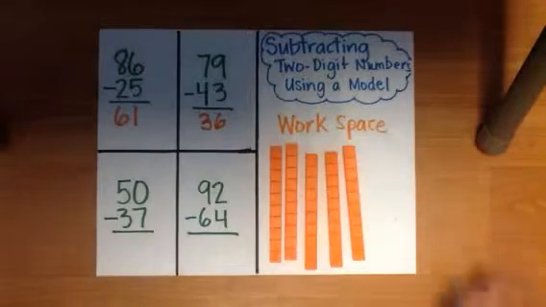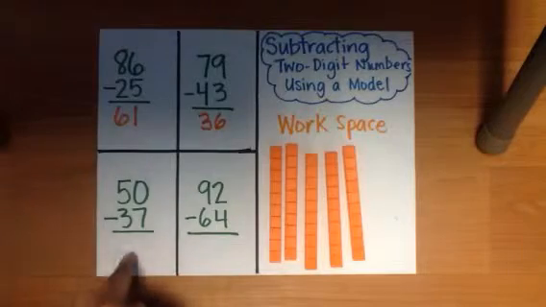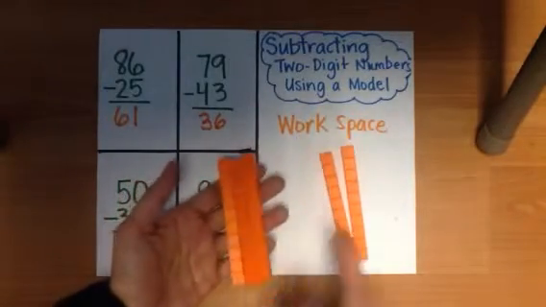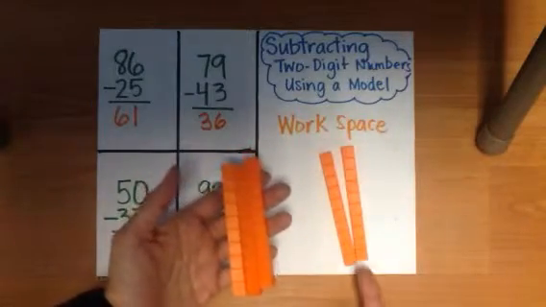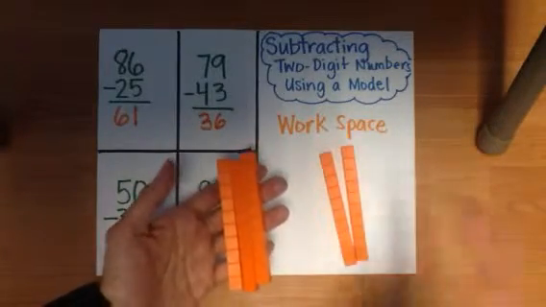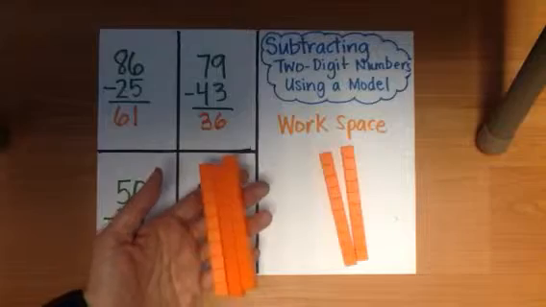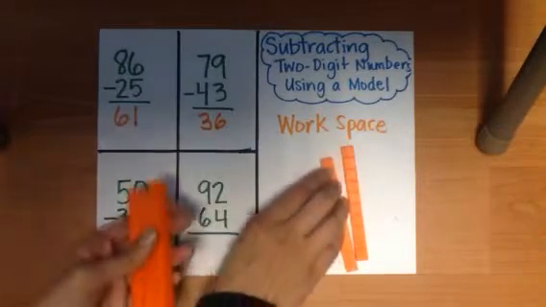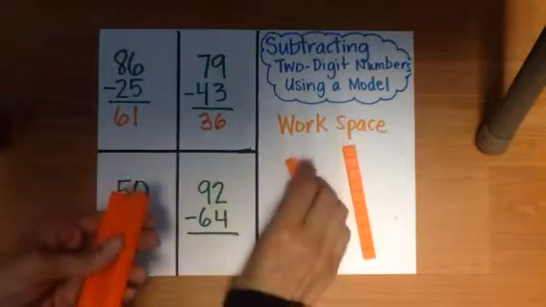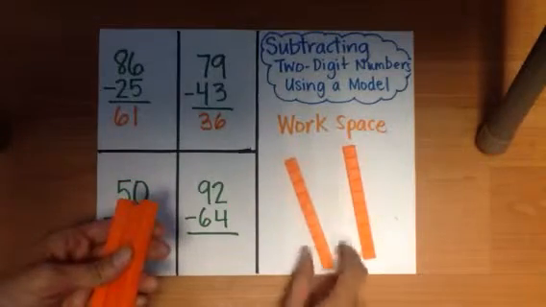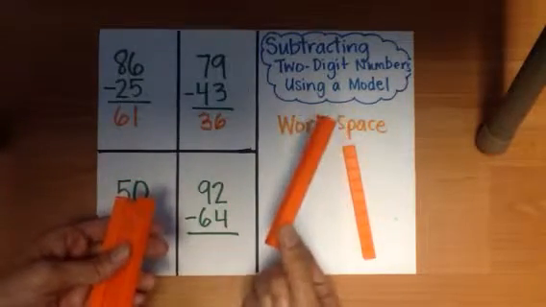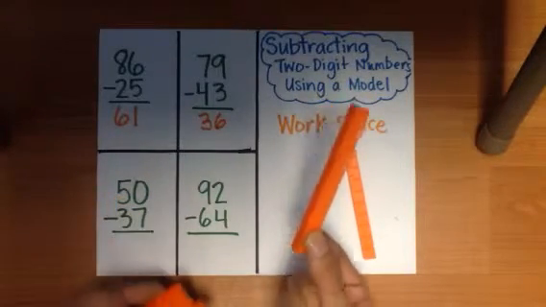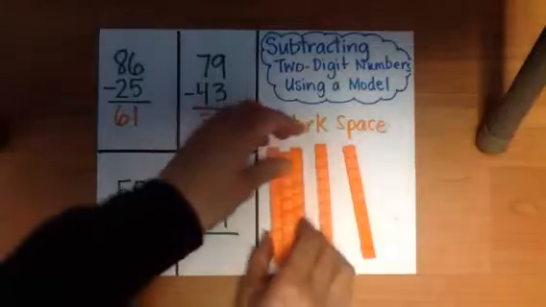I don't have any ones. How do I take away 37? I can take away 10, 20, 30, but how do I make 7? That's right. There are 2 things we can do. I can either count 7 off of here and pretend I've taken that away and just count what's left, or I can regroup this and trade this 10 for what? 10 ones. So let me show you that real quick before we do anything else.